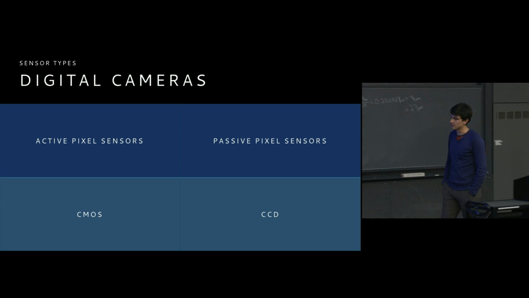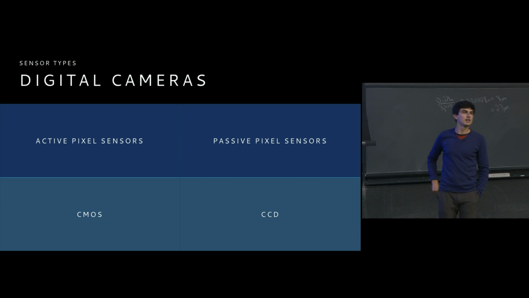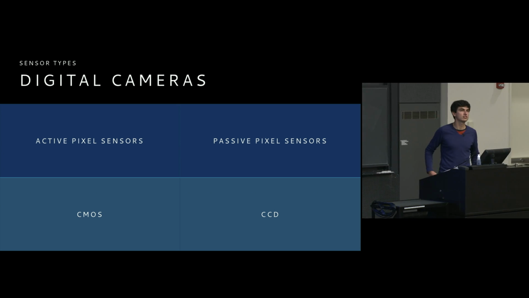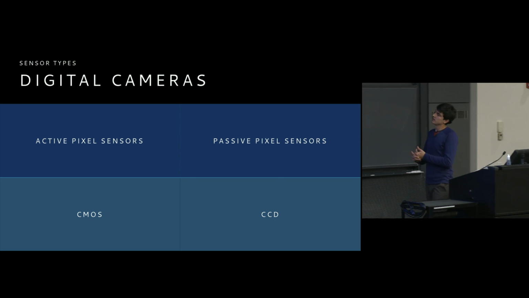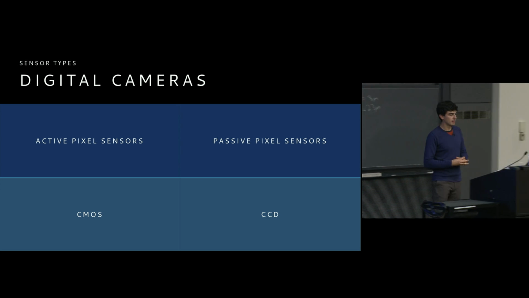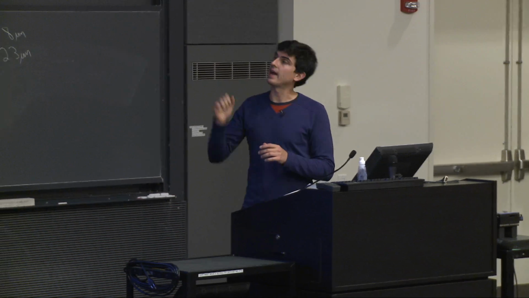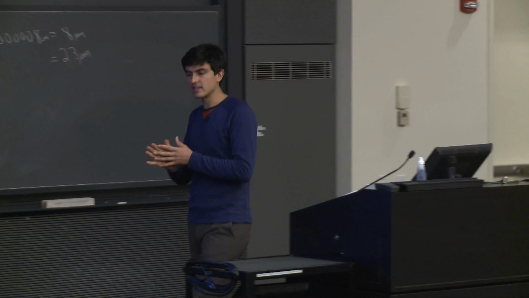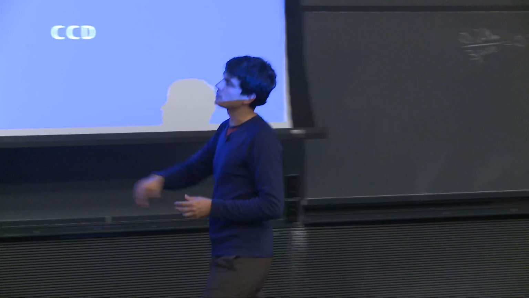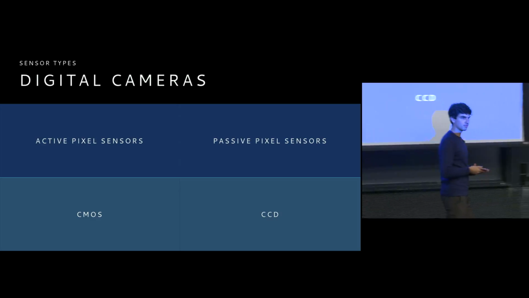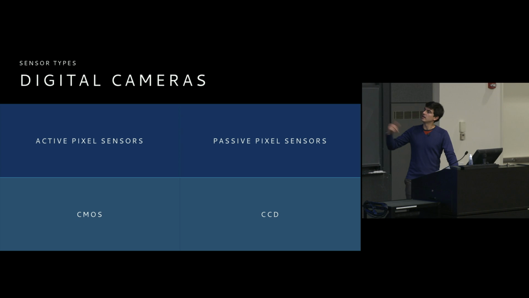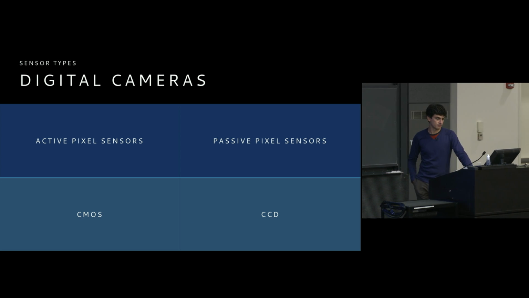What we find is that a lot of digital SLRs in particular have CMOS type sensors, and a lot of compact cameras tend to have CCD. That's again an overgeneralization. You'll probably find some examples that do not follow that generalization, but that is in fact a good way of breaking it down. So what it actually means to have an active versus a passive pixel sensor is to think about where precisely the light that is collected is amplified. In the case of the active pixel sensor, it happens at each individual pixel site. In the case of the passive pixel sensor, it happens globally. It happens for the entire sensor after it is actually read off the sensor.